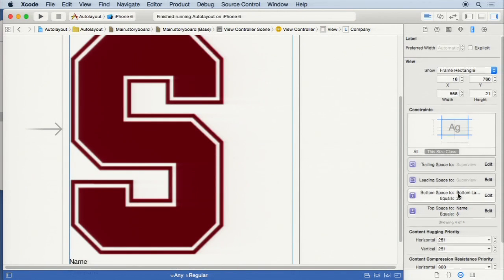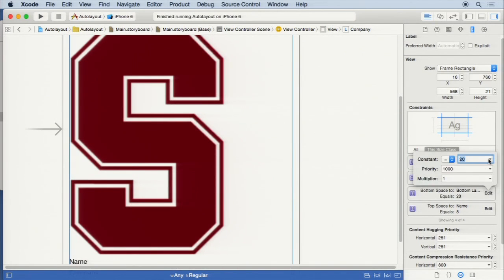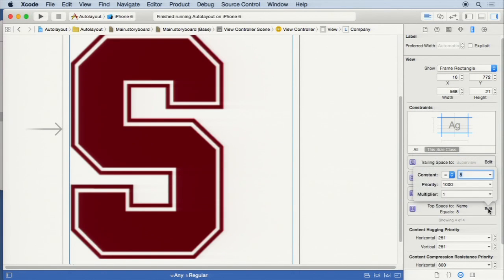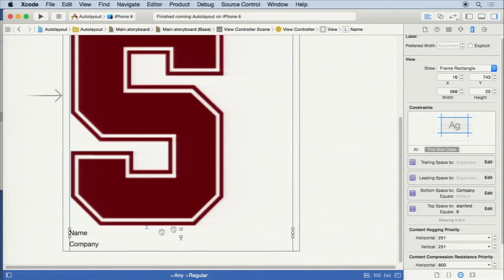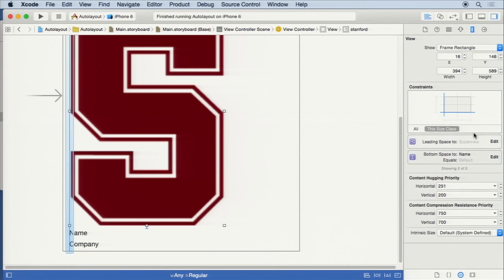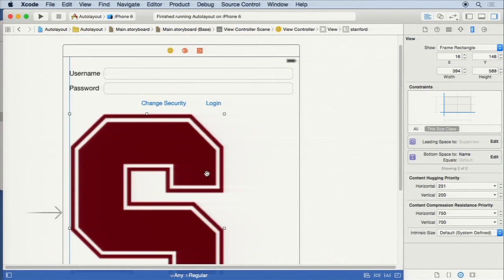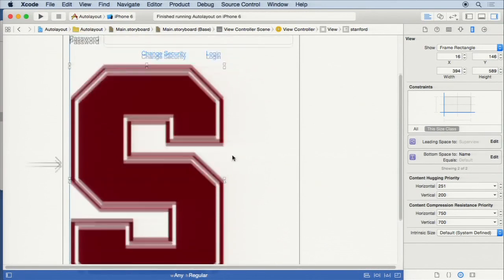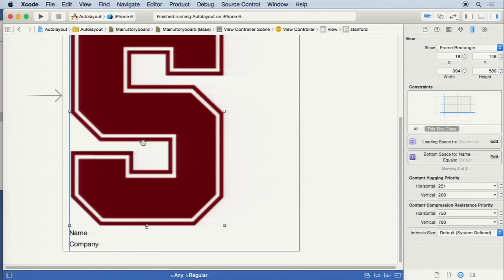Again, we would probably get rid of these magic numbers. We don't like that, so we'd get rid of it. We did this one. We don't like that. We select on this guy, get this here. Same thing, this one. Okay, he's got none, so we're good to go. So now we've created this size class, which has a different arrangement of views and different constraints.